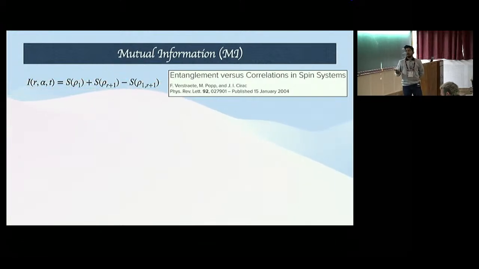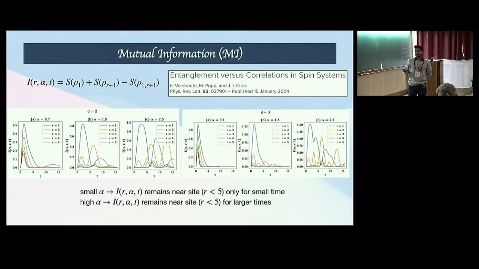This tells us also about the localizable entanglement in the structure, the bound on the localizable entanglement, and we first see it at small distance from the qubit, like the mutual information between the qubit at site 1 and site r+1. This is for a 1D open chain.